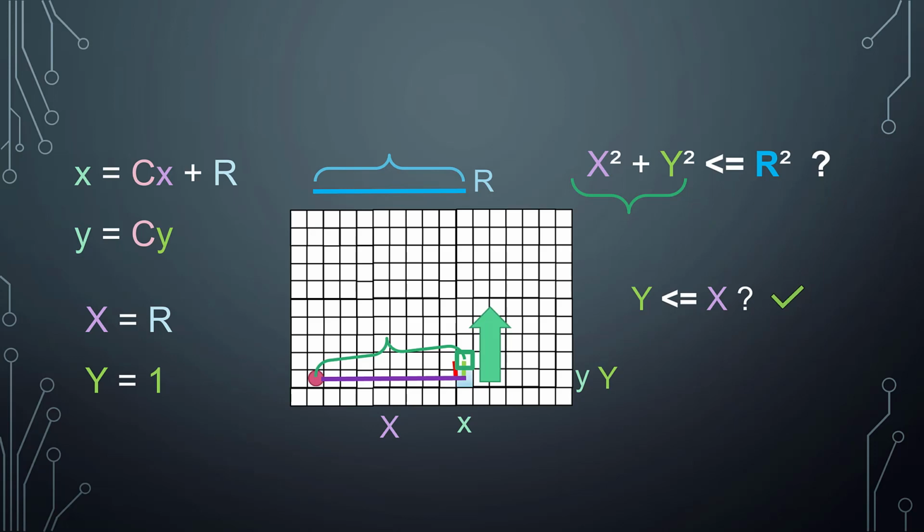And then we ask the question again, are we still on the circle? And this time we'll get no, because the hypotenuse ended up being a bit larger than r, in which case we just move 1 pixel to the left. So we do that and update our coordinates, and then we ask the question again, and this time we are on the circle. So we put a pixel there, and then we go up and we ask the question again. Yes, we're still on the circle, and then go up, and yes, we're still on the circle, and then another one, and now we're not on the circle. So we take 1 step to the left, decrementing x.